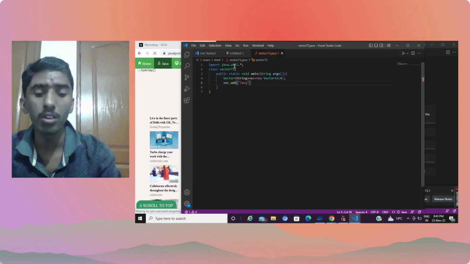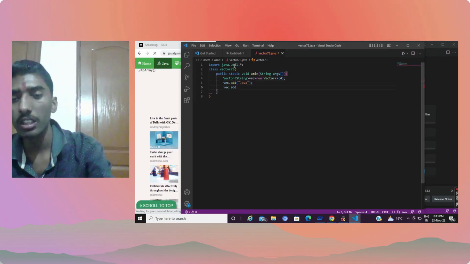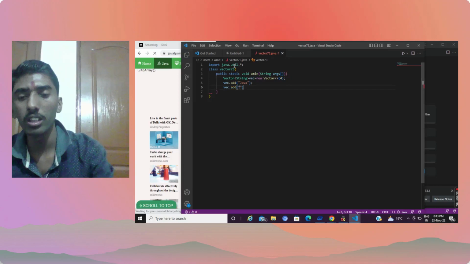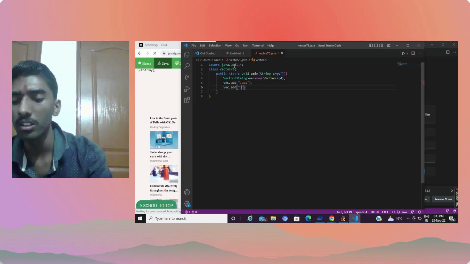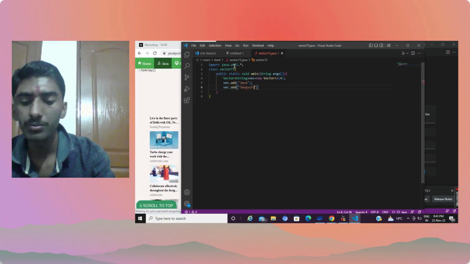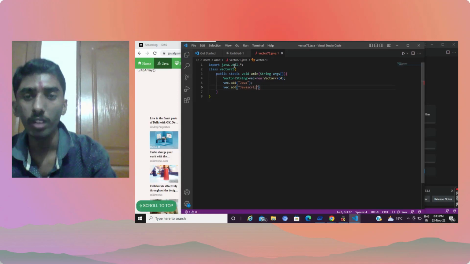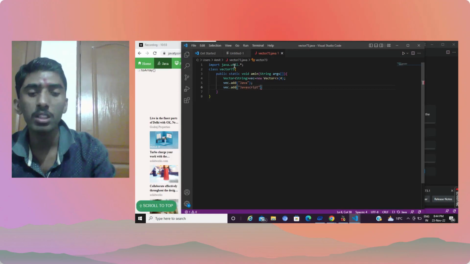After that you put a semicolon. Again you write vec.add, take a bracket and inverted commas, and write JavaScript, and after that you put a semicolon.